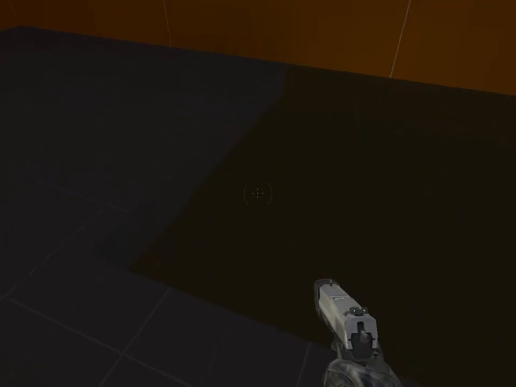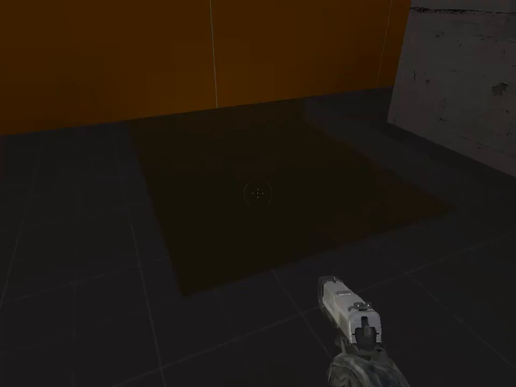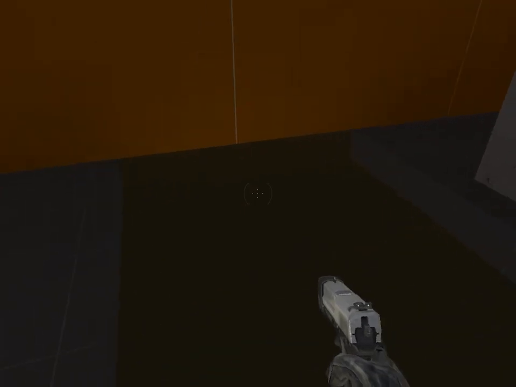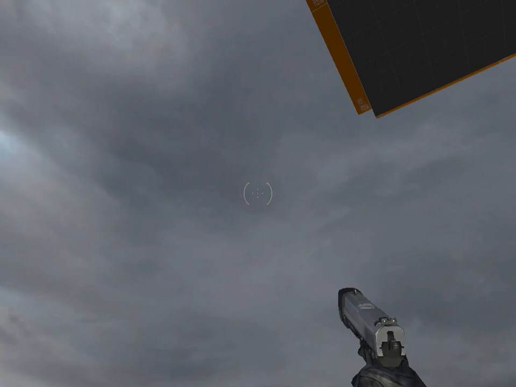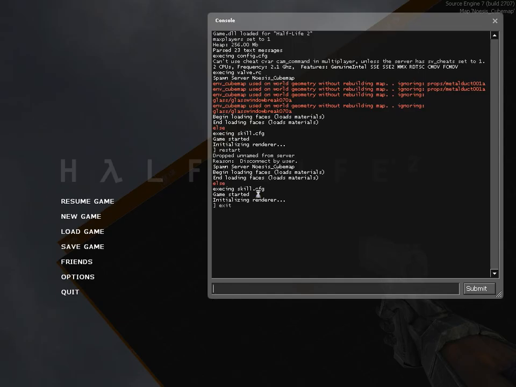Now we have our water. Again, we didn't really put a base to it, so with water, you actually slide right through. It's water. You sink right into it. So as I go in, there's water for a little bit, and then it's my void. So let's exit our level and try out some cube maps.